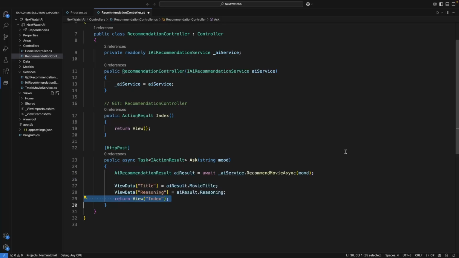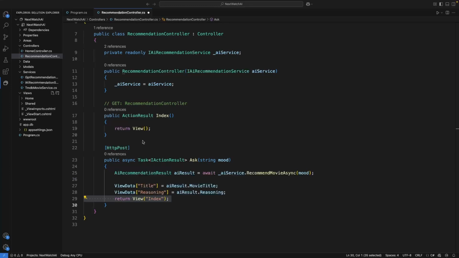In a real-world app, we would typically take the movie title written by GPT and send it to TMDB using our existing service. That would allow us to show the movie poster, a full overview, rating, and release date. But to keep this tutorial short and focused, we are skipping that for now. The full version in the GitHub repo does include the logic. There is even a search bar in the final project. But for now, I want to stay focused on what's new.